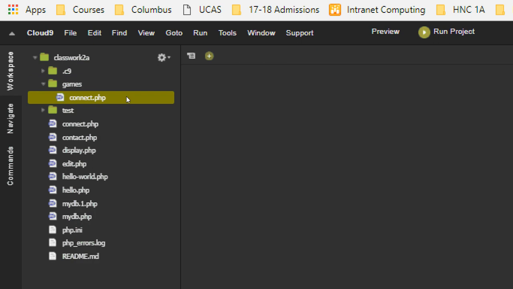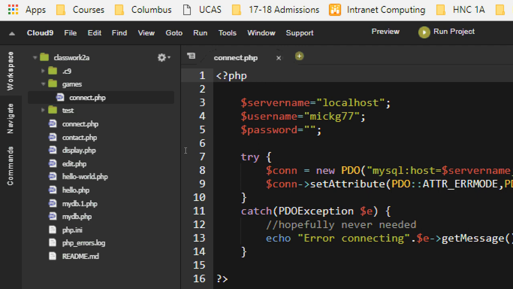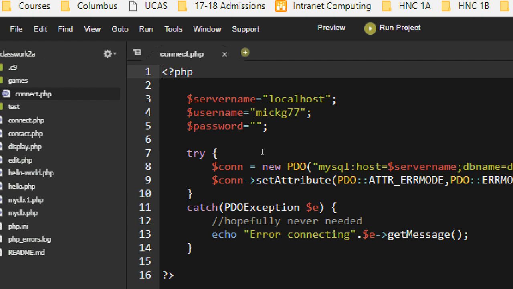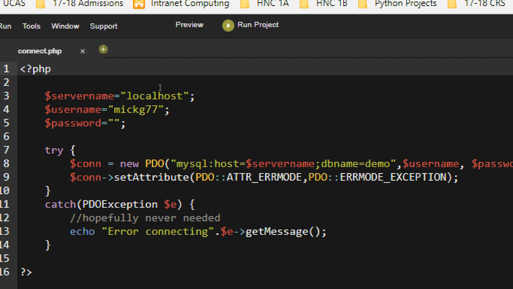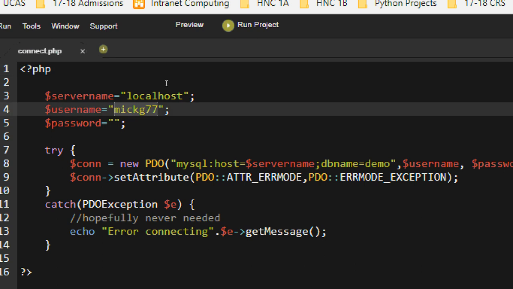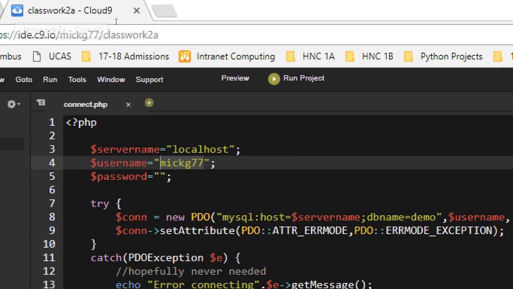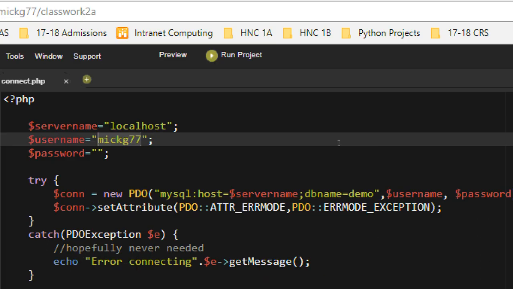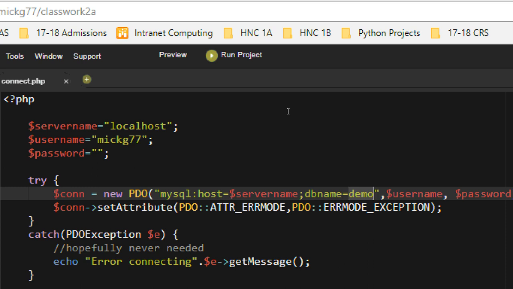What was the point of connect.php? Connects to the database, excellent, right? So I'm just going to open this up and look at it. Now, one thing you'll notice here, and this maybe applies to some here more, you'll have to change your username, alright, to whatever your username is up in Cloud9. You see that? Right. And there's something else we'll need to change. See this DB name equals demo. I'm just going to change that to GamesDB, right? So GamesDB, and what I then need to do is when I'm making my new database, call it GamesDB.